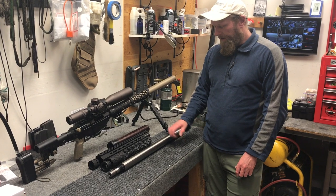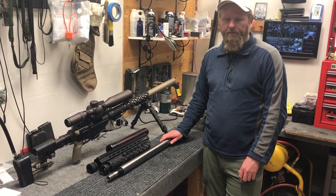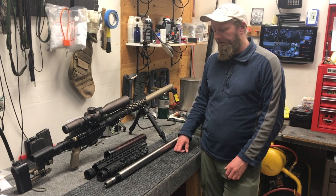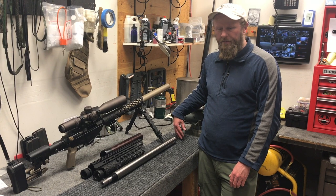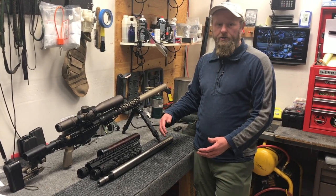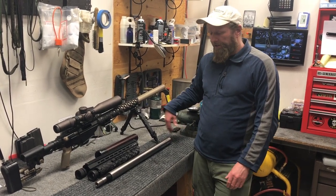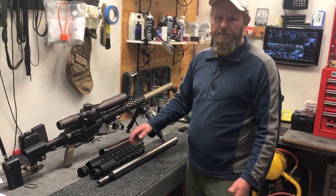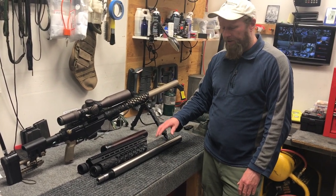Let's start with the lengths. Currently we have a 308 with a 20 inch barrel — it gets the 8 inch monocore making that barrel kit 28 inches overall length. There's a 6.5 Creedmoor barrel at 20 inches as well, also ending up at 28 inches overall. There are also 24 inch 6.5 Creedmoor barrels, bringing that barrel length to 32 inches. These are all Proof Research barrels — high quality, awesome barrels. Allen really went out of his way to make sure that the upgrade kits included a quality barrel.